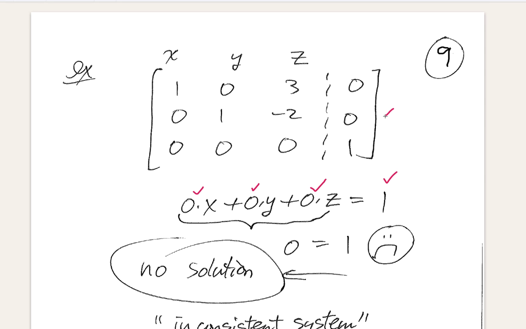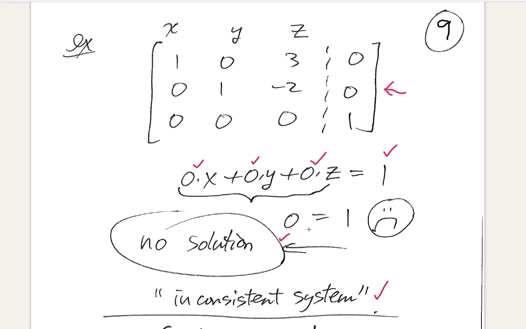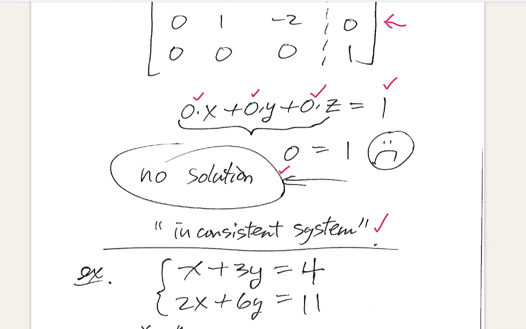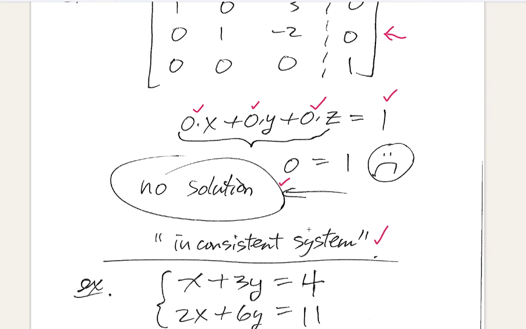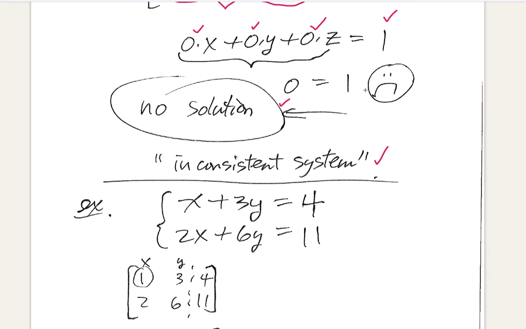What can you say about this system, or the original system that led up to this final augmented matrix? You could say it's inconsistent. In other words, there actually is no solution to this system. There is no solution. So an inconsistent system means there's no solution. And for inconsistent systems, once you get down to row-reduced echelon form, you'll always tell they're inconsistent because you'll get a contradiction of this type: 0 equals some non-zero number.